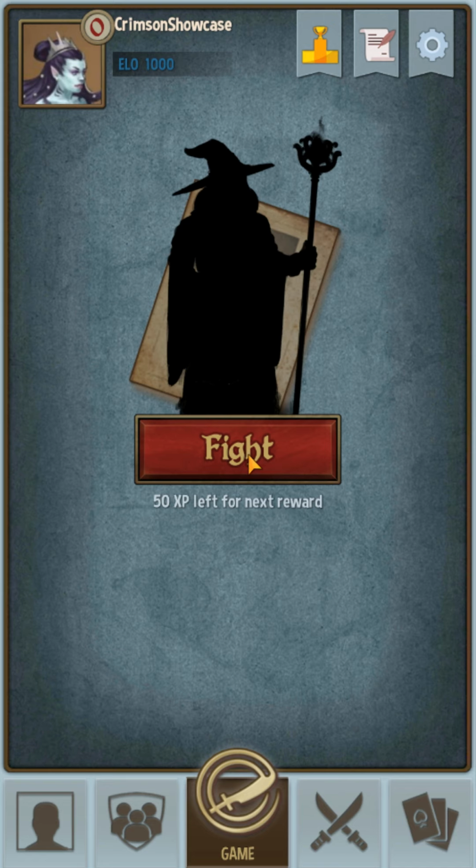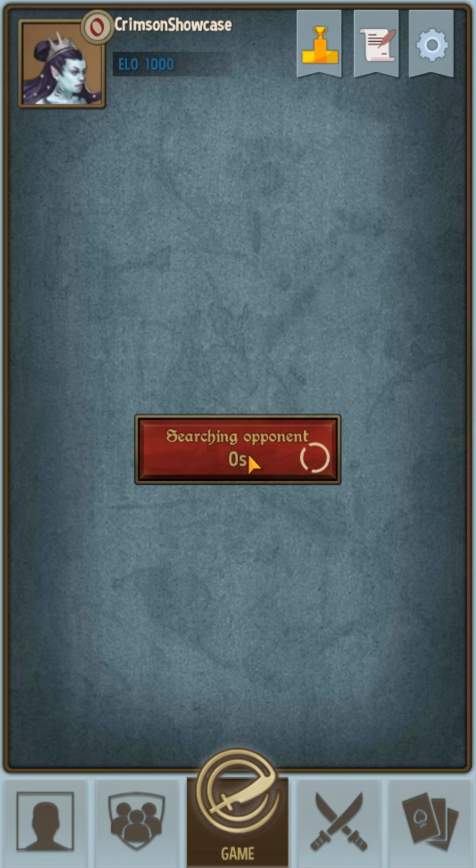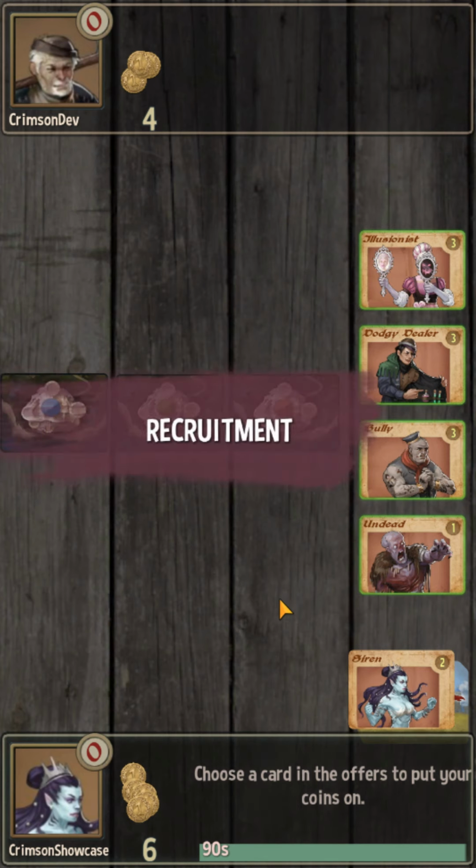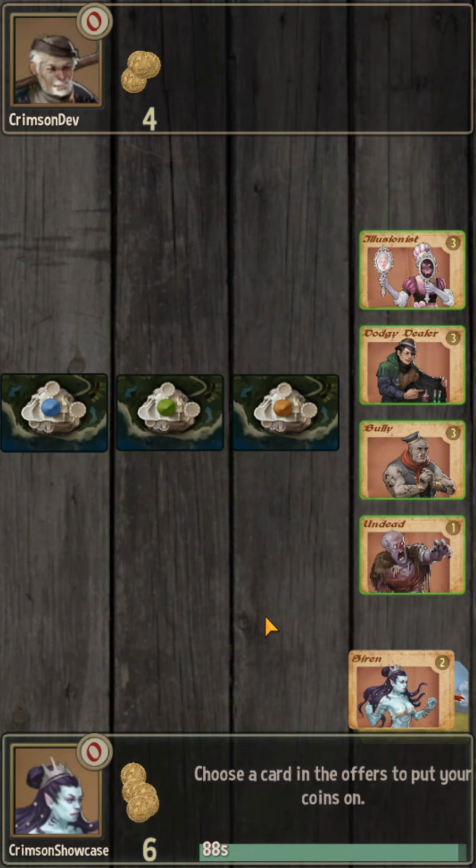Okay, so let's try to find an opponent online. And looks like we found a game. Okay, so it's our first turn.